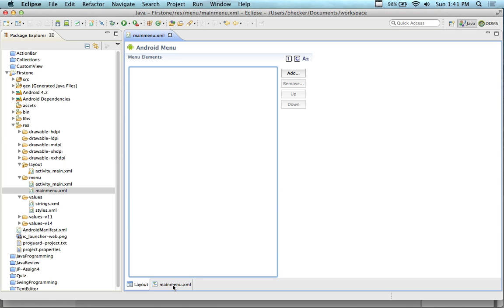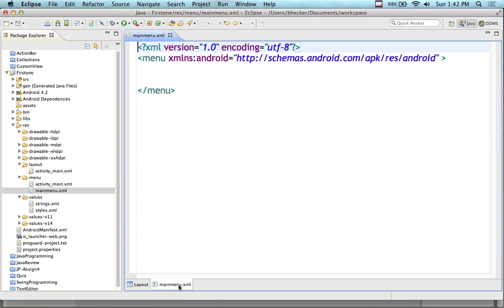Every single one of the XML files has this option. So in the layouts, in the strings, everything. So the entire GUI is formatted in XML. The entire GUI has both a graphic and an editor, so you can edit XML instead of editing it with a graphic. If you're not familiar with XML, it's just like HTML.